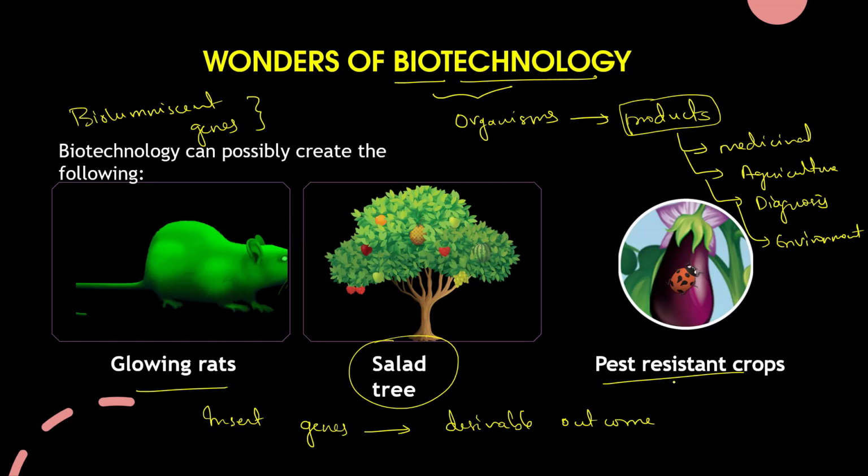I can even engineer the crop so that it is pest resistant and produces natural insecticides. Before, the crop couldn't produce them, but after modifying it, the crop is now able to produce natural insecticides that can kill the pests on its own, without using any external or artificial insecticides.